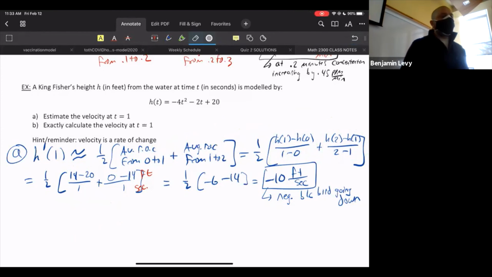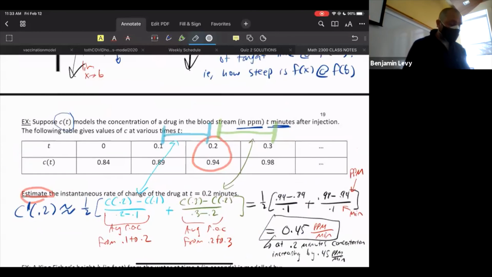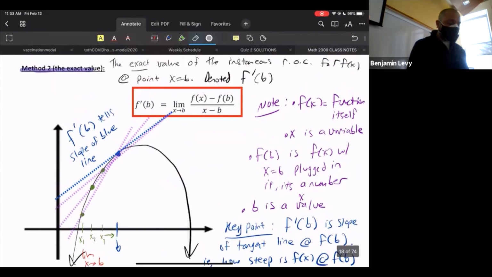All right. What we really care about is the exact value, which is more important for sure. There'll be questions like this one. There'll be questions to estimate it. I'll put a question on the test that asks you to estimate it for sure. But what we really care about is this exact value, doing this thing in the box. This is the thing that we've been building up to. It uses limits. We're going to use the techniques we practice, and we get the exact value of the instantaneous rate of change. So this is really what we want to do.